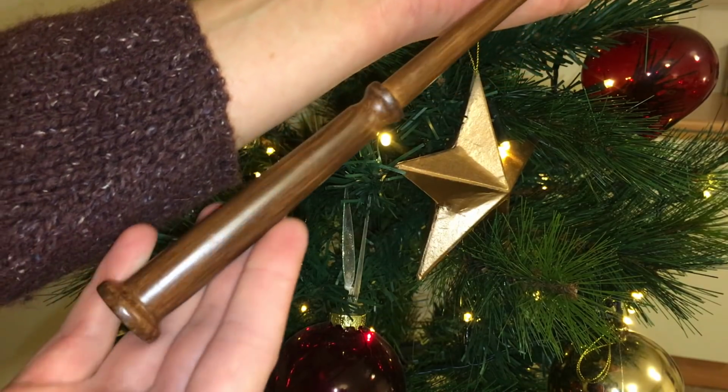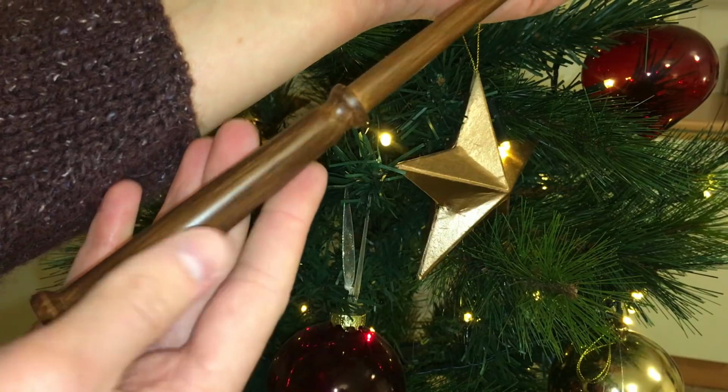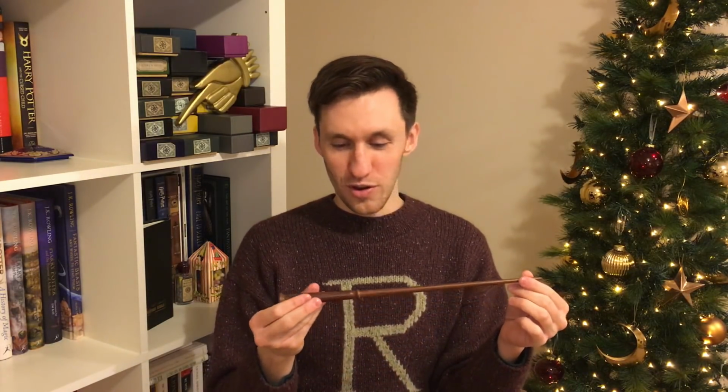I got Tina's wand, which is very simple, very delicate, and I think it has a lovely weight to it. I believe the actors actually got to help design their own wands. From what I remember from that Fantastic Beasts event, they gave her a few wands and then they actually made them, and she had to feel them, and she said, could this be a little bit heavier? So this is actually made per Katherine Waterston's requests, and also of what the design is.